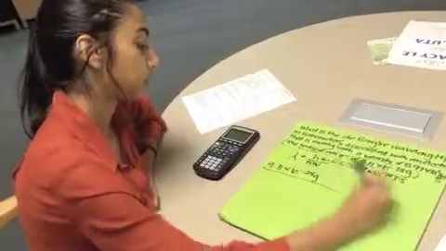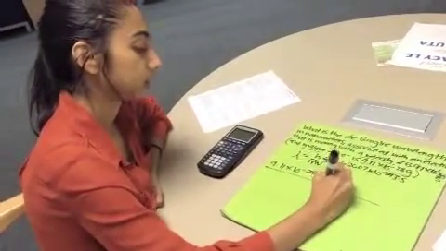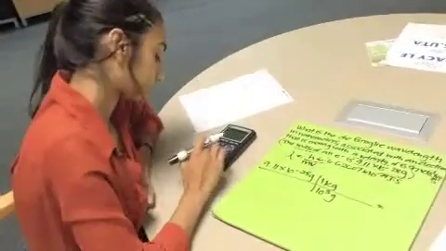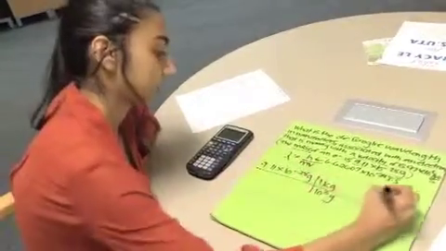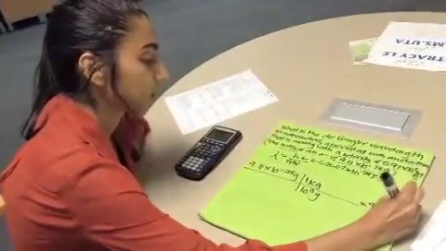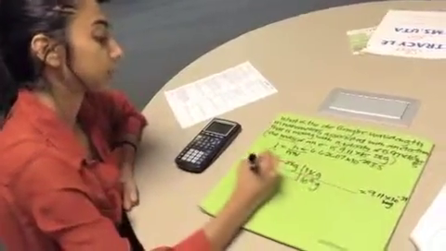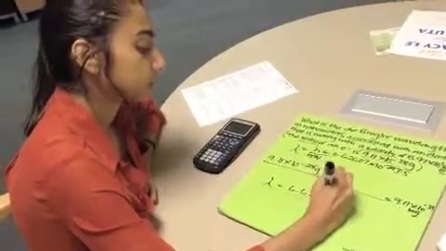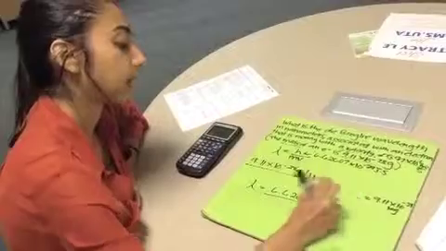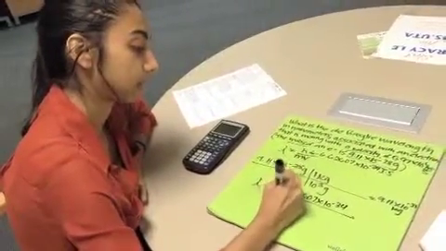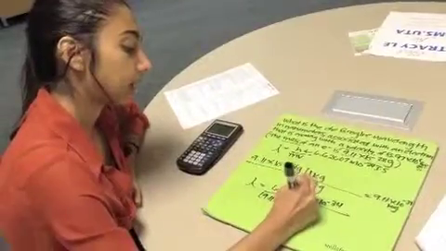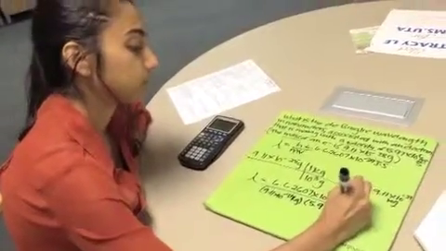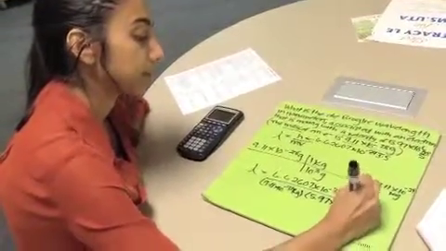So 9.11 times 10 to the negative 28 grams divided by 1,000 grams gives you 1 kilogram. You get 9.11 times 10 to the negative 31 kilograms. So now we can plug all this information in, plug in Planck's constant, which is 6.62607 times 10 to the negative 34, and then we divide by the mass, which is 9.11 times 10 to the negative 31 kilograms, and we multiply that by the velocity, which was given to us, which is 5.97 times 10 to the 6th meters per second.